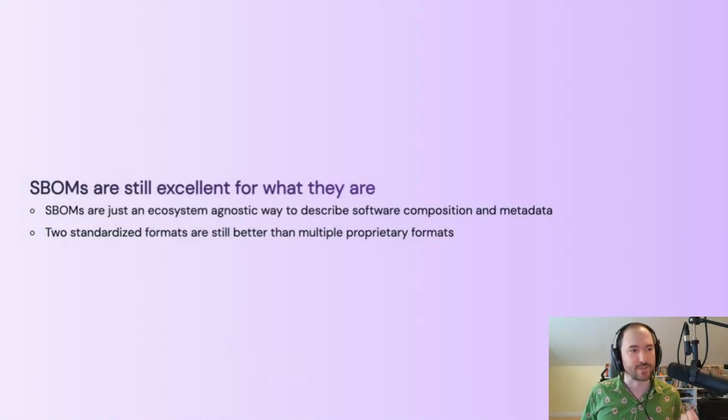When folks say, hey, I already have a proprietary scan, I already have my requirements.txt, my package.json, why do I need a software bill of materials? Well, a software bill of materials just allows you to describe what's in your requirements.txt, what's actually inside your package, in an agnostic way. So you don't have to say, you have to read my requirements.txt, you have to read my package.json. And if I have a front end and back end application that are both Python and JavaScript, hey, you have to read both of those. It's like, no, here's just one document you can read.